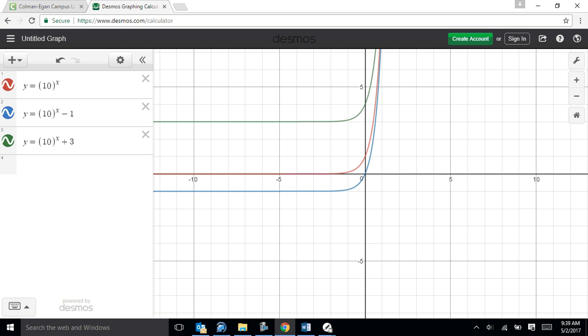So it's a lot of the same transformation rules that we've learned when we dealt with quadratics and different polynomials. Not a whole lot of change here, it's the same rules that apply for exponents. Our a value multiplies our output by whatever. Any change on our x coordinate is going to move it left or right, and then a change after, on our complete output, is moving it up and down. If our a value has a negative in front of it, then that's going to reflect it across our y-axis or x-axis.